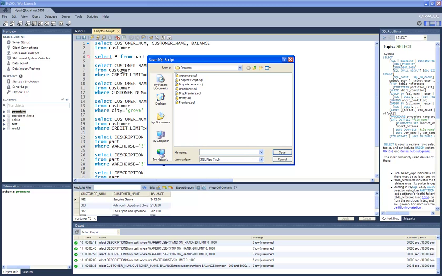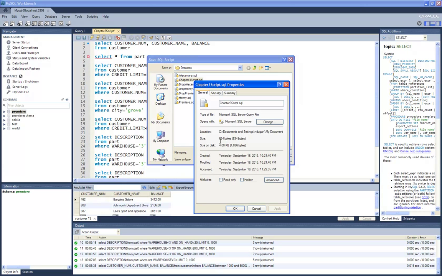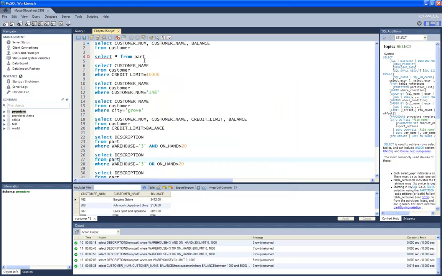Just as an example, these chapter 3 scripts, if I went to the properties of that file that I saved earlier, only has 634 bytes, well, on disk, of course, a minimum of 4 kilobytes file size. So that's fairly small. You should be able to upload that. I should then be able to open up your actual script here in my MySQL window and check to make sure that your syntax is correct.